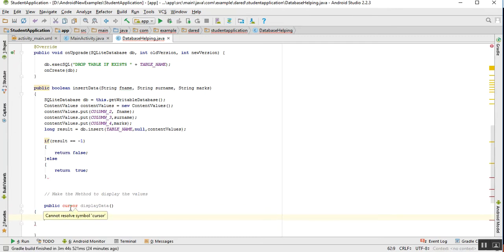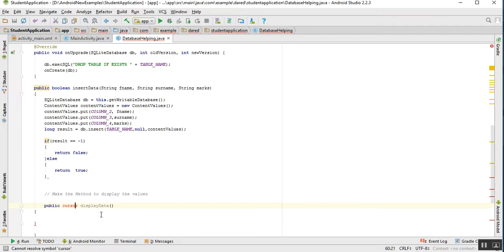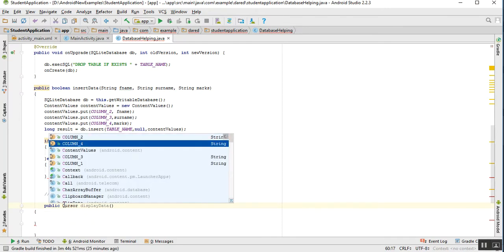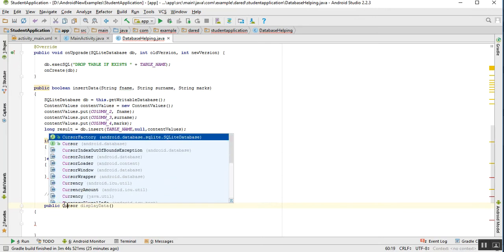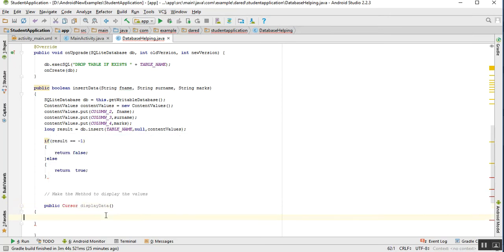Now you see that an error is shown here. First of all click on it and click the method. It says cannot resolve method Cursor, because of the capital C. You can see that Cursor is the android.database class.